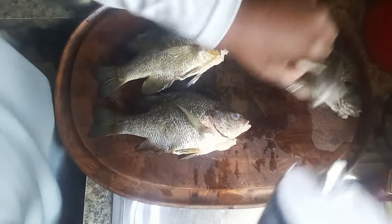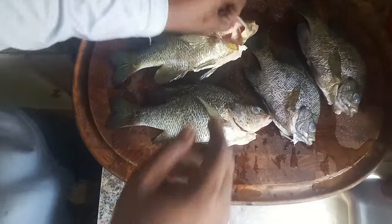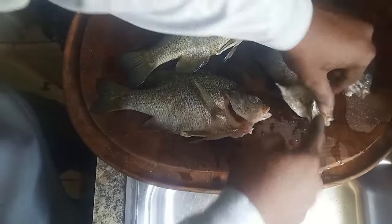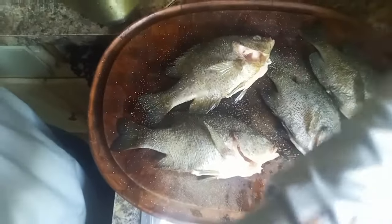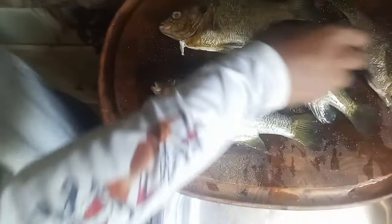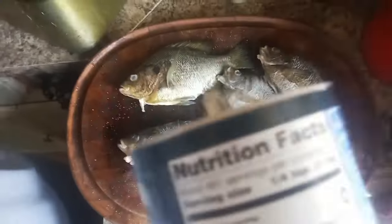Show y'all how to eat them whole. Now, as you guys can see, when you clean your fish whole, you still have to get the gills out. Do not leave the gills inside your fish. Those are not edible, okay? So make sure that's good. Come over with a little bit of black pepper. Just that simple, ladies and gentlemen. We're gonna flip them. Salt. That's it. Do a little black pepper again on this side too.